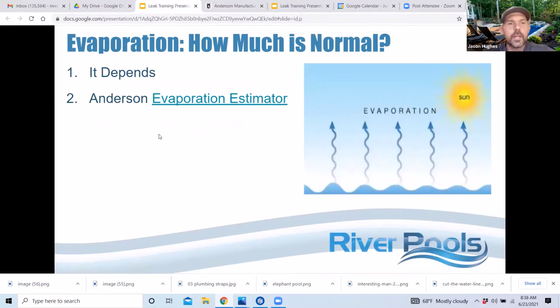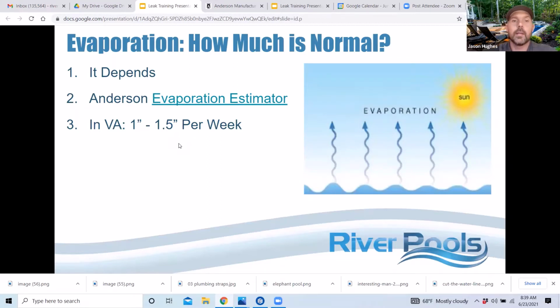There are some other things too. In Virginia, just in general terms during the summertime, just to put this in perspective, if there's no water features running and there's no automatic pool cover and there's not a lot of wind, it's normal for us to lose about 1 inch to 1.5 inches a week due to evaporation in a pool, just to give you an idea. Now, out in Arizona, I don't even know what the evaporation level would be.